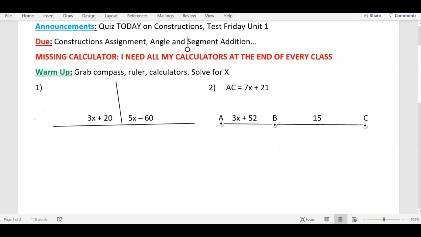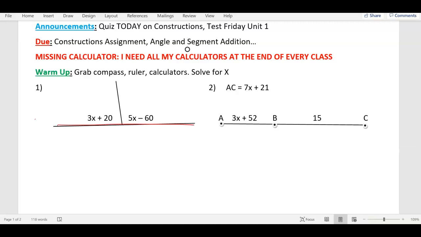Now, let's do these warm-ups. These are just 2 examples that are like something we did yesterday on the notes, okay? So nothing new if you were here yesterday. If you weren't here yesterday, please pay attention because I'm explaining how to do something you need to know how to do, okay? On number 1, what do you call these 2 angles that make a straight line? Anyone remember? Okay, they are linear, so they're called a linear pair. Cool? Linear pair.